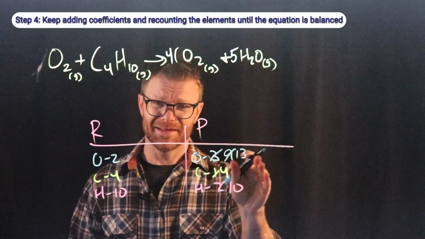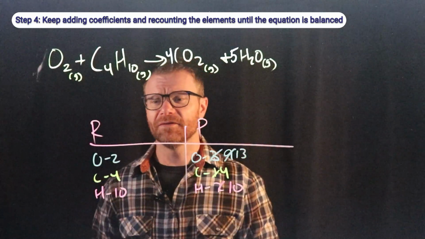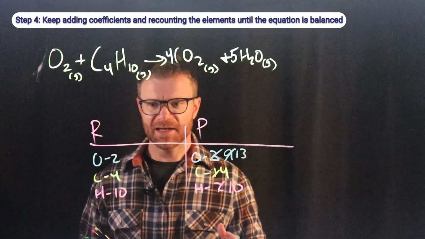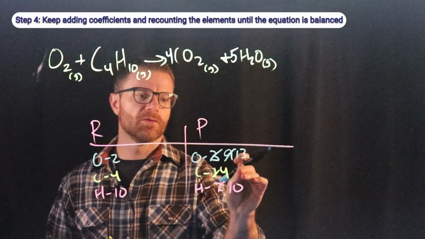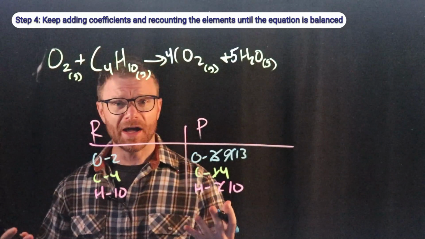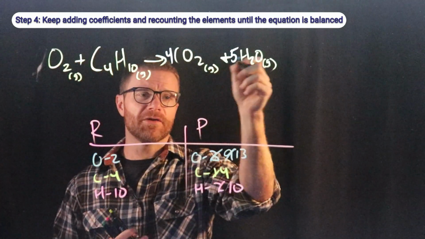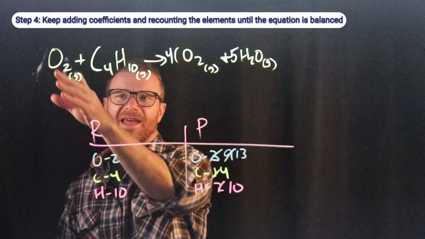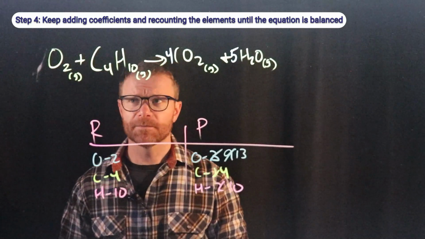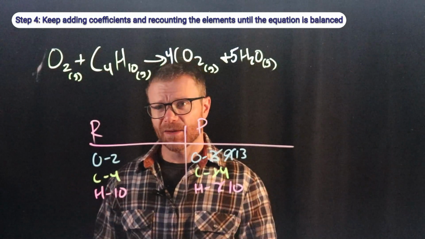I don't like to see 13. That's kind of a prime number, kind of hard to divide and figure out. So we've kind of reached an impasse, because check this out. How many O2s will give me 13? Well, I guess you could say 6.5, but you can't have half an O2, that would just be a free oxygen, which isn't part of the chemical formula. So there's no number we can put here to balance this chemical equation.